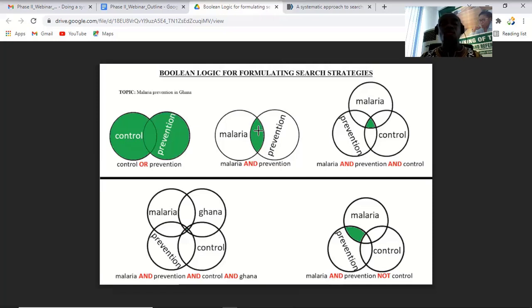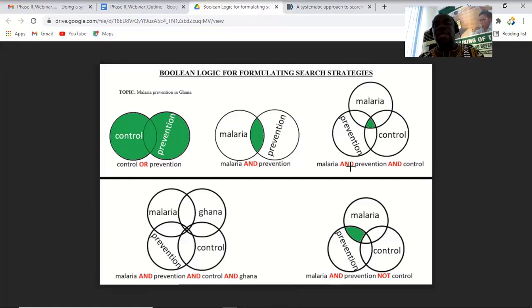So if you observe closely, while the OR operator explodes your search, for which reason it is used specifically to combine synonyms so that you have enough alternative expressions of the same concept as possible. Okay, as many alternative ways of referring to the same thing. That's what it means to use the OR. The AND, on the other hand, narrows your search. It reduces the amount of results you get because it must find the two terms together. Otherwise, it won't retrieve any one of them. That is how the AND logic functions, at the intersection of the search terms, whereas the OR functions as the union of the search terms.